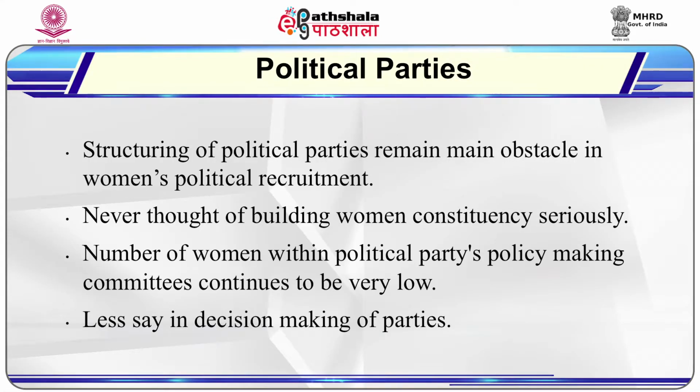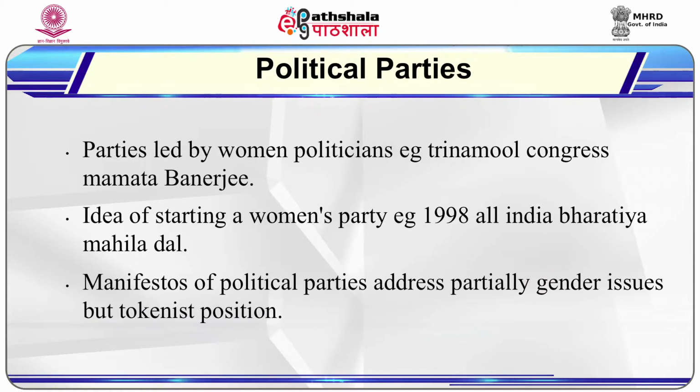Now let's move to the second important point, that is, the role of political parties. Political parties are considered important in a parliamentary democracy. One can see that the structuring of political parties remains the main obstacle in women's political recruitment. Political parties consider women candidates less capable of winning seats than their male counterparts. The number of women within political parties' policy-making committees continues to be very low, though some women have led and are leading national as well as regional parties. Progressive parties like the Communist Party of India and the Communist Party of India (Marxist) didn't even have women representation in their politburos and national councils till the late 1990s. Some women have worked as spokespersons of the party, for example, Sushma Swaraj and Brinda Karat.